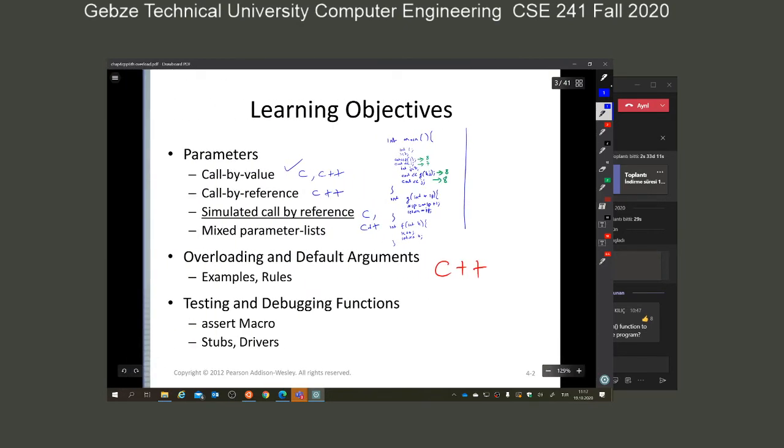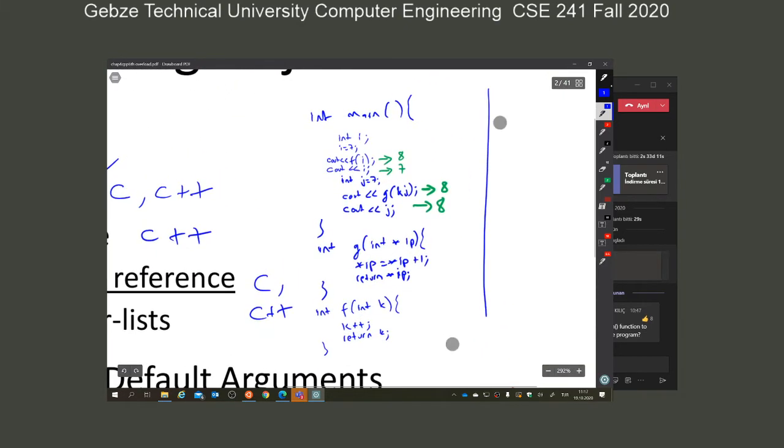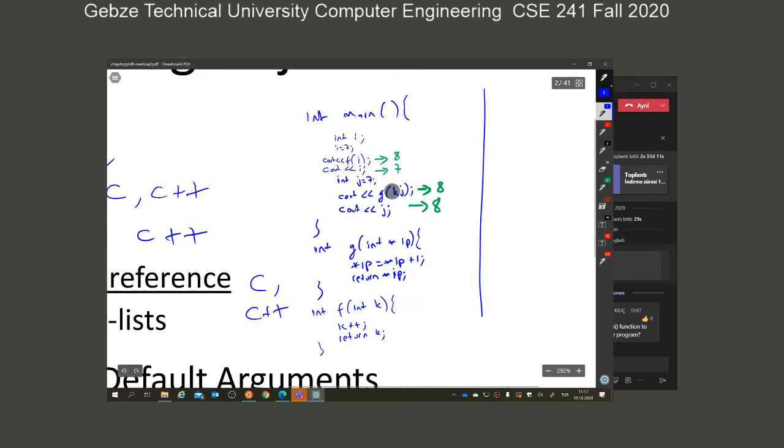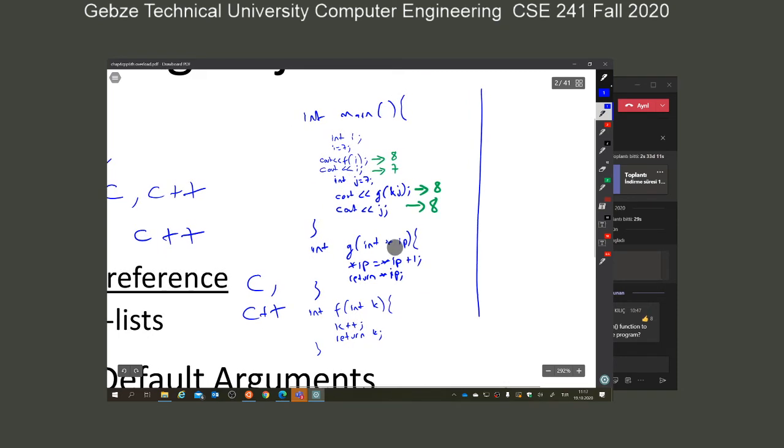All we do is send the value of the address of J, and that value is copied to this integer pointer variable IP. So there is a copying going on with the simulated call by reference.